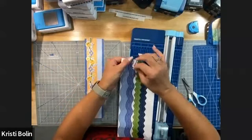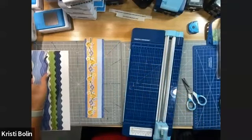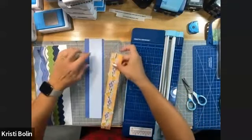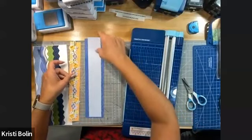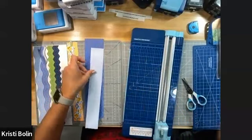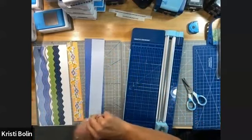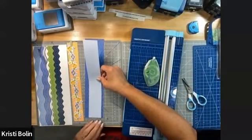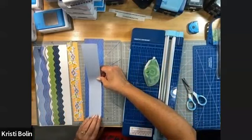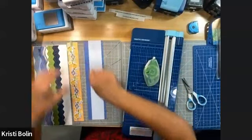I think I'm going to do the darker of these. Yeah, this is what I'm going to do. So it wouldn't have mattered that I cut this with a straight side, and you'll see why in just a moment. I'm going to put this piece down. I'm going to make it go within about a quarter of an inch from the edge. You can still see the waves that are on the paper itself.